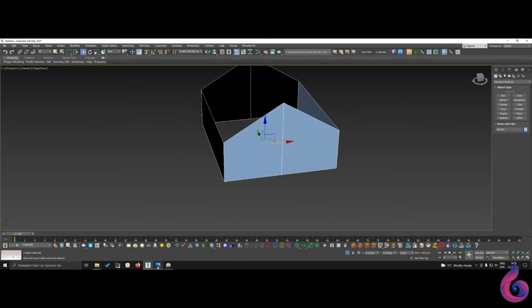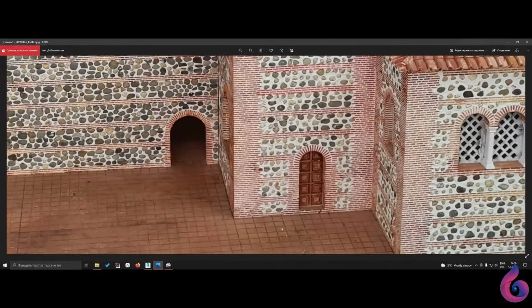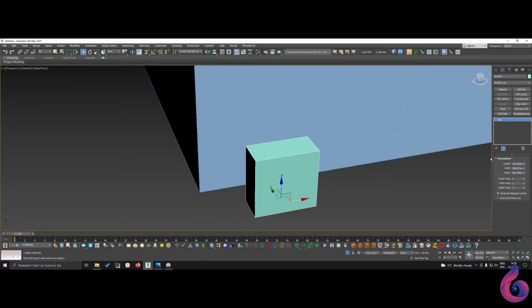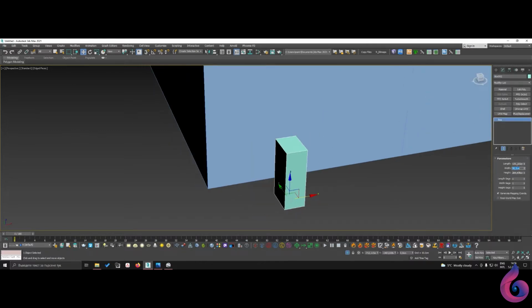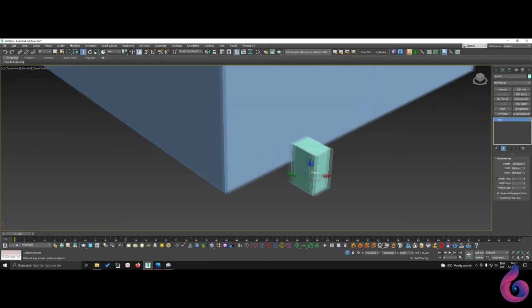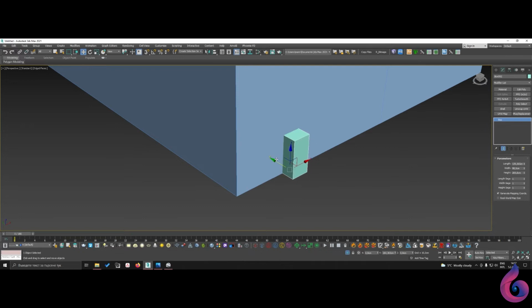We already have the contours of the eastern wall of our object. We see that there is a door here. To recreate it, we will need dimensions that we can derive from architectural drawings or, if we do not have them, enter approximate values. Let's now make a box that will correspond to the dimensions of the door. The height is 205 centimeters and the width 98 centimeters. Let's bring the new box closer to the originally created model.